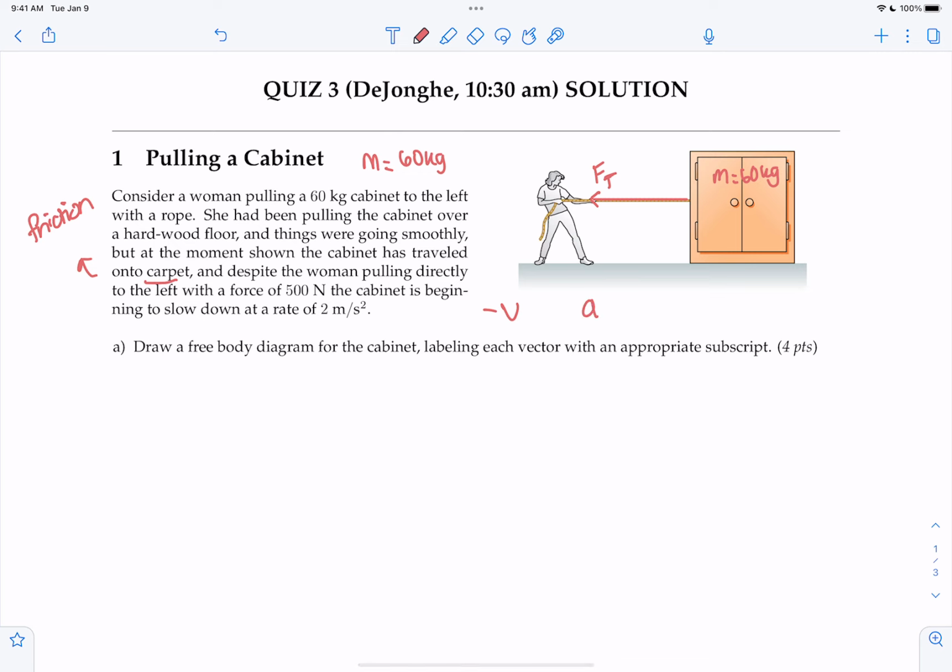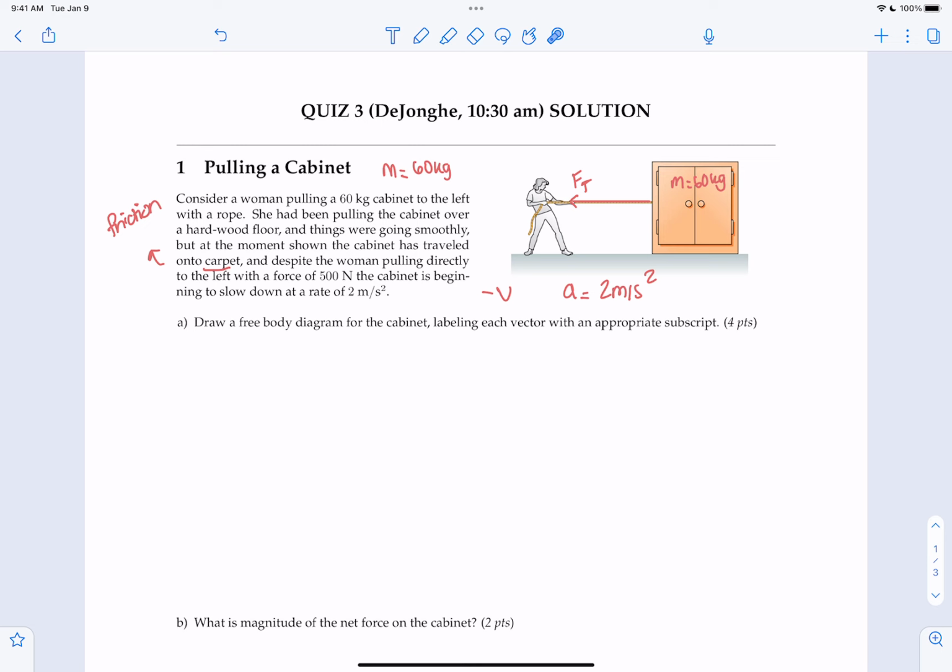Yeah. So acceleration is 2 meters per second squared, positive, right? That kind of sounds a little weird, because you would think, okay, if I'm slowing down, then slowing down feels negative. But we have to remember the direction. We can't just think about this outside of a physics perspective. You have to make sure that you're thinking about things correctly with regards to direction, velocity, acceleration, all that.